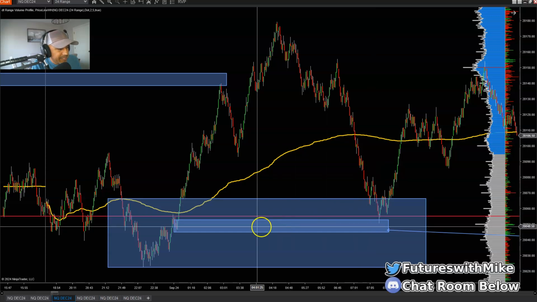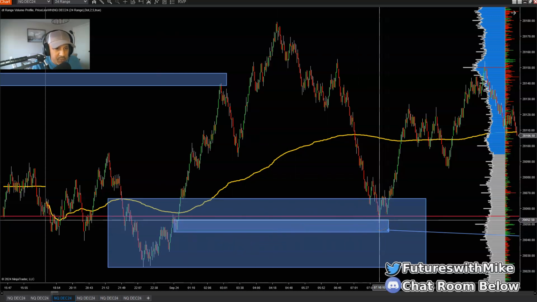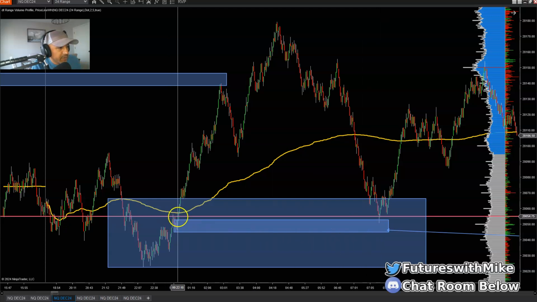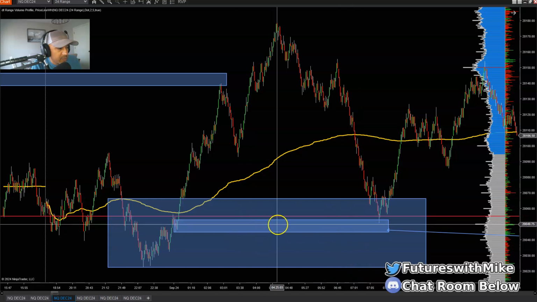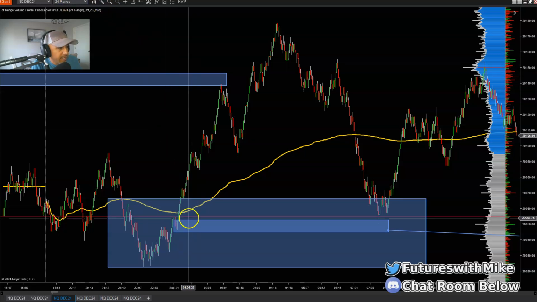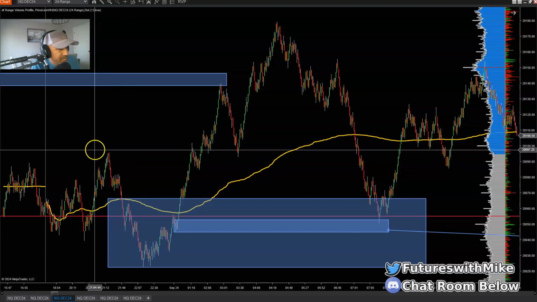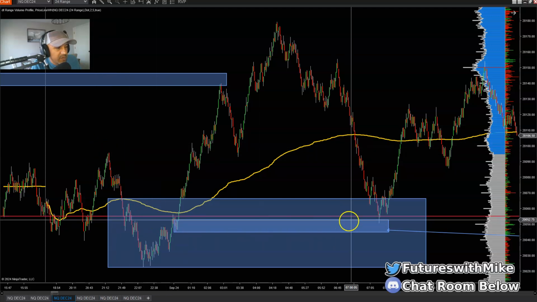We swing back to this area here, and I'm just redefining the zone to find a more precise entry point that will help me eliminate as much drawdown as possible. So the zone within the zone, the larger base zone, smaller base zone, pulls back to the area right here. We see this 24 range chart. Demand zone resting right here. This is where the break of structure occurred above this area right here. So there's a demand zone resting right here.